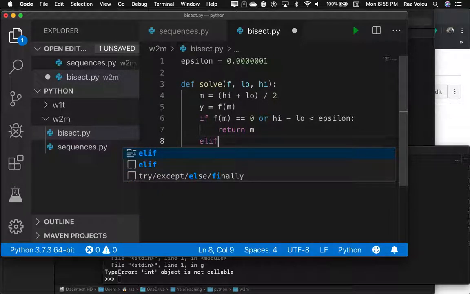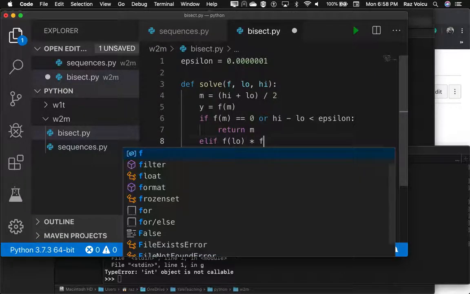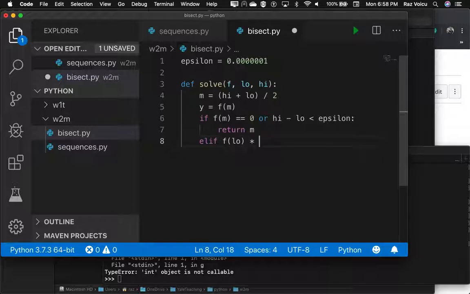Else if. This is how we write a sequenced test. So if this is true, then do this. Else, let's see if something else is true. Well, if f(low) times f(m) is less than 0, we are under the assumption that f(low) times f(high) is less than 0.